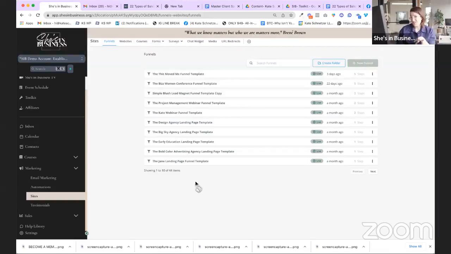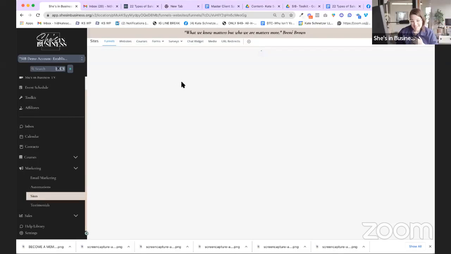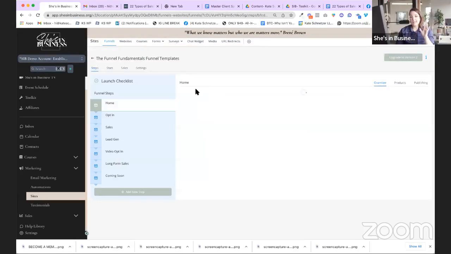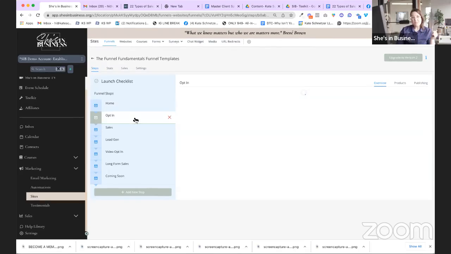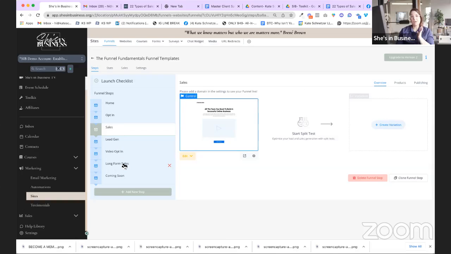If you've never touched a funnel before, one of the easiest ways is to go to the funnel fundamentals funnel templates. And these are really, really simplified templates that are easy to understand. They're easy to use. They're not so overwhelming if you're new. So definitely check those out. If you want something to play around with, highly recommend playing around with these. You've got lots of different types of basic landing pages that you can start from, and they're neutral enough that you literally could just change the font out, change the color out, and it's going to look good. You don't have to do stuff from scratch, but today we are going to do stuff from scratch.